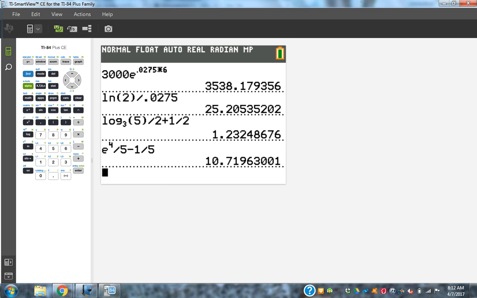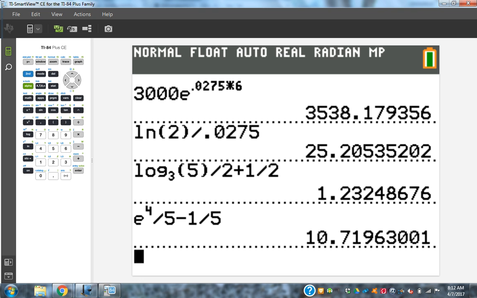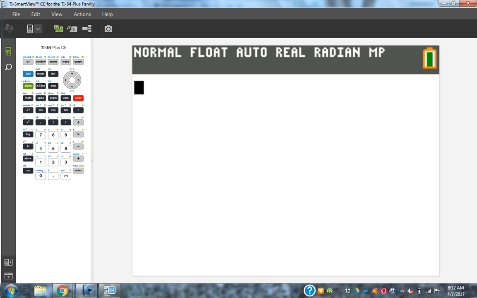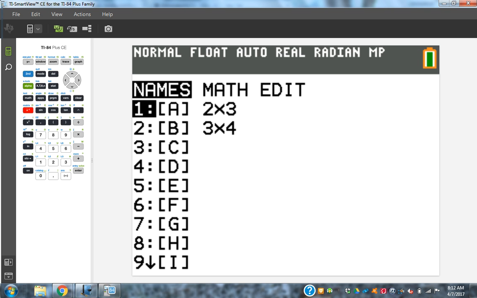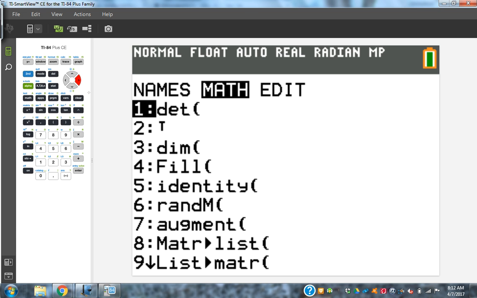There we go. All right, so we're going to put a matrix into our calculator. So the matrix menu is under second, and then the x inverse key. That's one way to get there. If you want to use those F1, F2, and F3s, those actually will work as well, and you might be quicker with that. But anyway, the first menu that comes up is the names menu. That's where you select a matrix. It's not where you put one in. You're going to have to go over to edit to put one in. So go over to edit.